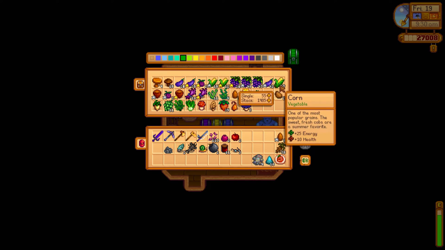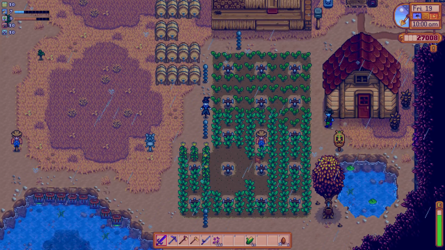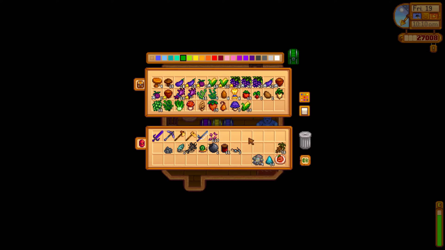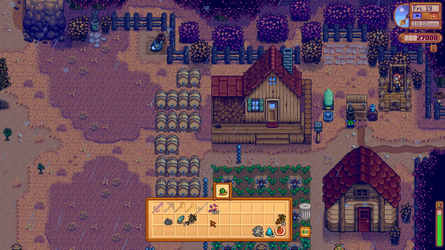Let's process the corn. Because corn is a better value by putting them in preserves jars comparatively to kegs. Alright, so I need to go all the way around to here to get to the back, this corner. And, well, would you look at that, it took enough time such that we can now go straight to the cave. Oh, that's 280 a piece. That's decent. Oh, shoot.